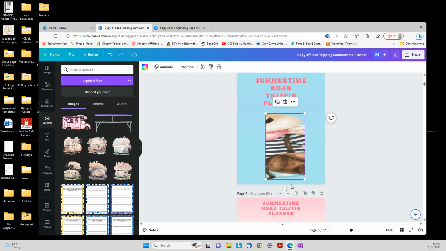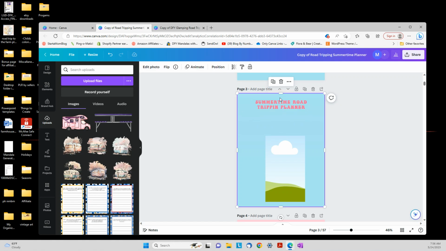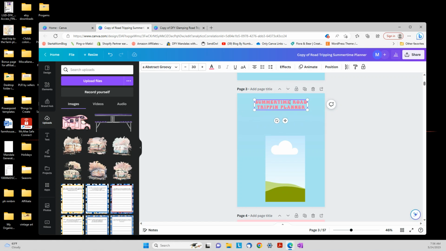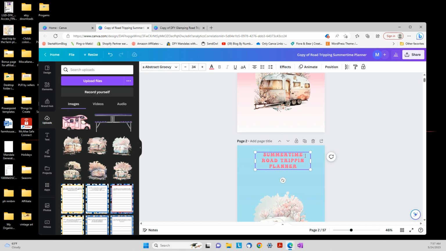Also took her off, made that line smaller, and changed it from summertime to glamping. I decided not to do a camping planner because I already had the coloring one. Glamping, camping, third time's charm, right? So then I decided I wanted something similar and decided to go with a very popular glamping planner.